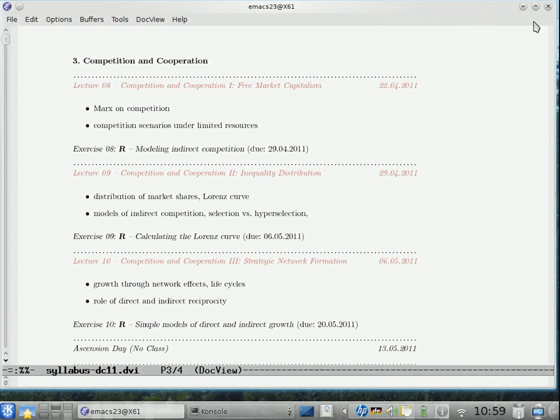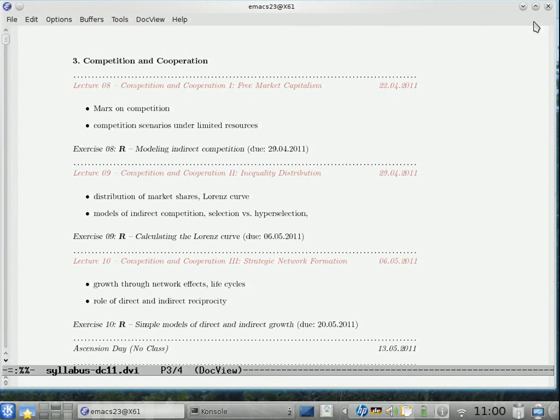How is the cost price written? It depends on the exploitation rate and on the organic composition of capital and so on, right? So that you understand this slide. There's no derivation, but you should understand what is the economic meaning of this, what's the story, and how I, as the entrepreneur or the capitalist, can increase my profit. What should I do, given that this is a selection process?